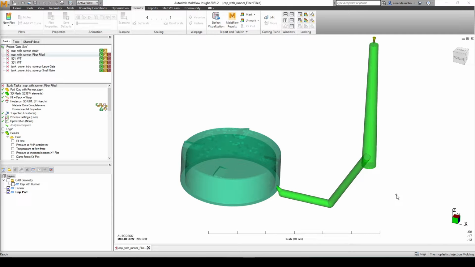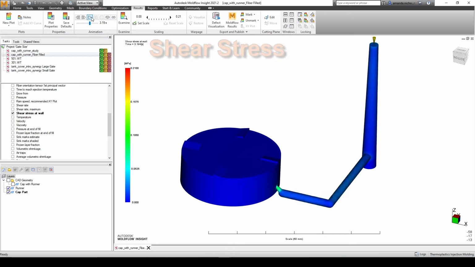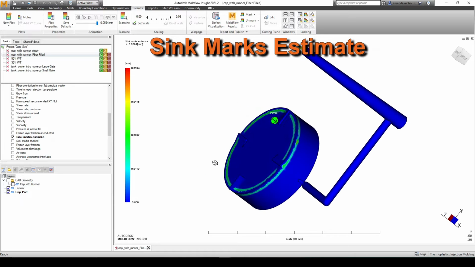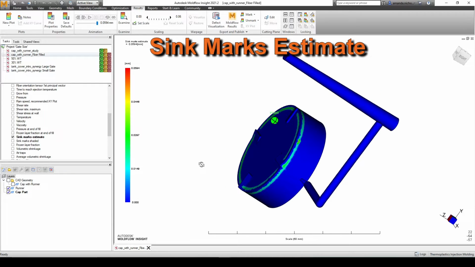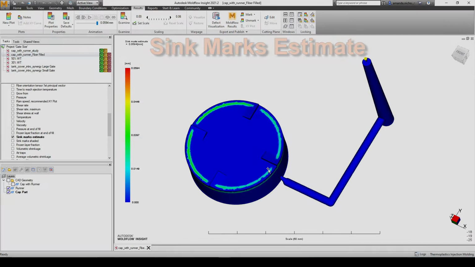In this installment of the gate design series, we'll be discussing how to size gates for injection molded parts. The size of a gate is important because it will have a large impact on the aesthetics and performance of the parts you design. This is because the gate size determines the shear stress that molten plastic will experience as it fills out your part, and it also determines how well part dimensions and sink marks can be controlled. By the end of this video, you will know the basics of sizing gates for your injection molded parts to reduce shear stress and optimize part dimensions.